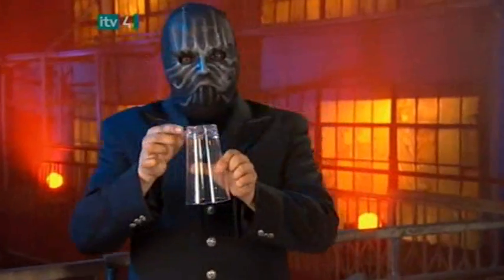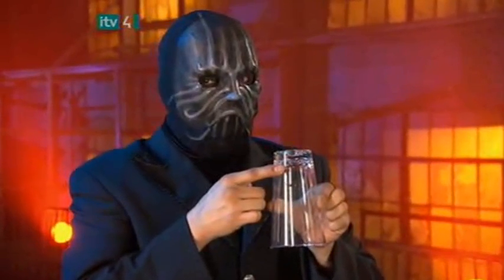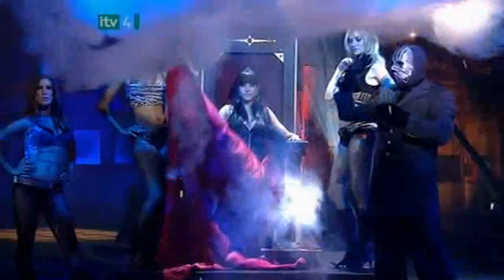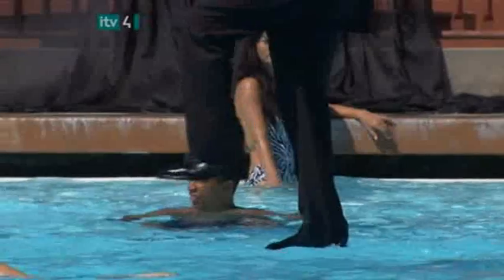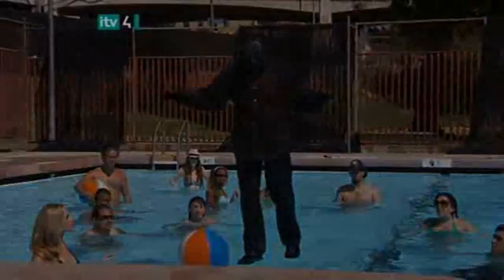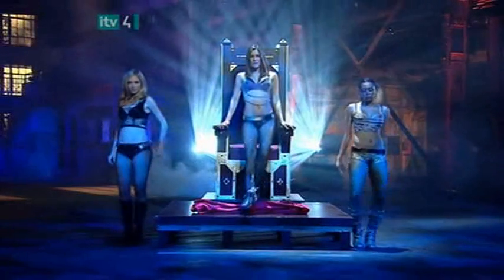Physics combined with trickery. And now you know the secrets. Up next, The Secrets 2, making a beautiful woman appear from nowhere. Find out how the magician walks on water in a pool surrounded by witnesses. Next, the magician's gorgeous dancing girls will get us in the mood for a classic illusion.